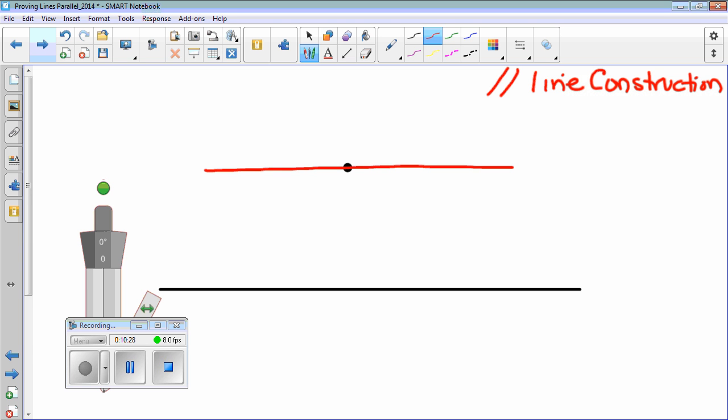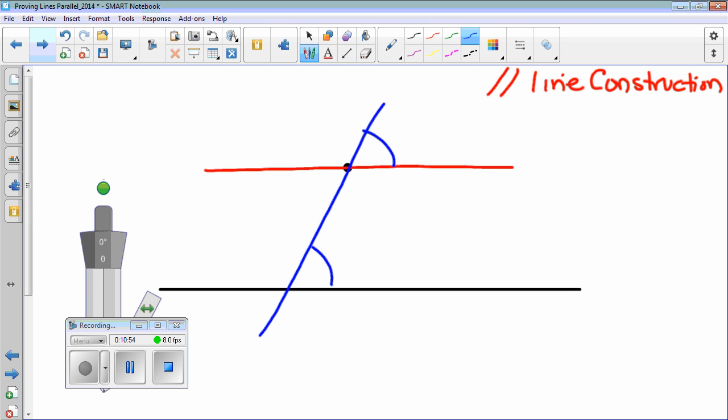Here's what we're going to actually be doing. Again, don't do what I just did. This is just kind of showing you the process. We're going to actually create corresponding angles. And I'm going to take basically this angle here and copy it to the one up top. If I copy that angle, won't it guarantee that they would be congruent? So if these are congruent, then don't the lines have to be parallel?